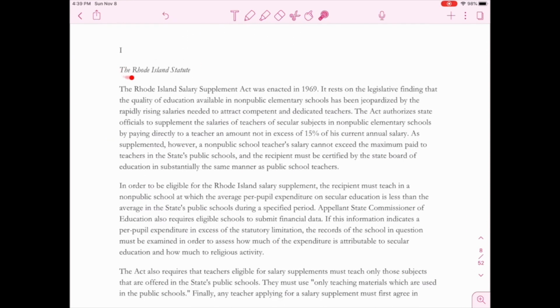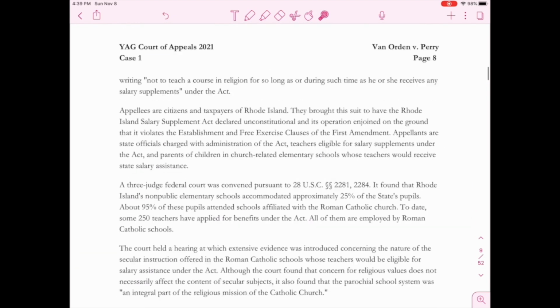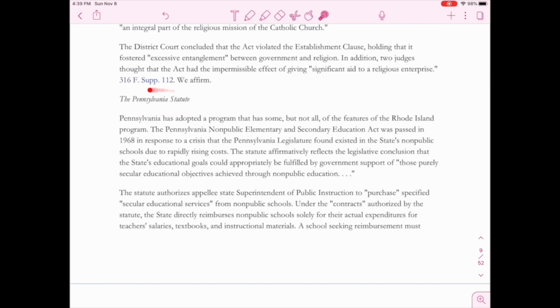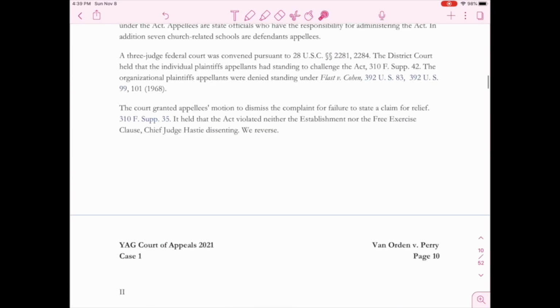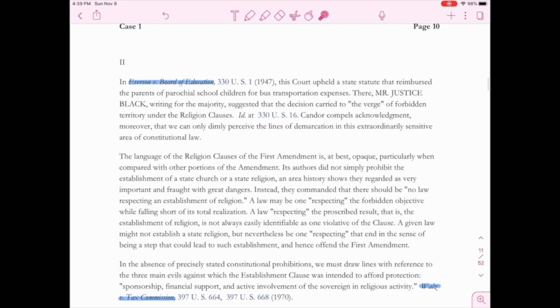And underneath this, we see anywhere that's italicized is really going to be key in looking for pieces of case law. So here we see the Rhode Island statute, which obviously is a piece of legislation that's going to help serve as evidence for you. And it keeps scrolling. We see something similar with the Pennsylvania statute. And as we continue, we learn something really valuable about finding case law within this really large packet of information. As I highlighted here, anywhere that we see italics and something like Everson versus Board of Education, or someone versus someone else, that's going to be the most important thing you want to look for. That's your case law right there.